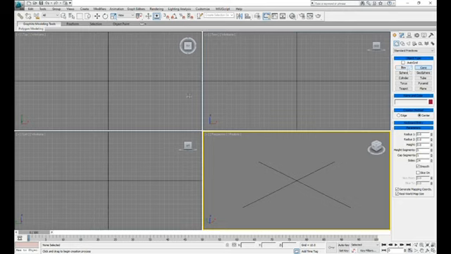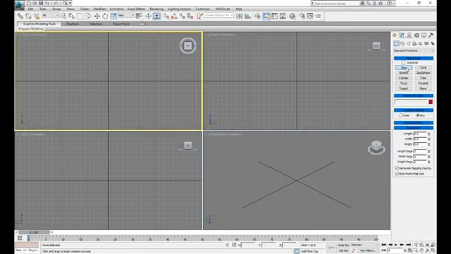So let's start. Now, first thing to do, if you are making this one, please click to the top. So if you will click to the top, you can see the yellow line here, attached here, the yellow line. If you want that your current view is in the front, you just click here. The yellow line will transfer. So let's start. I will create a box. Make sure you will be on the top and check what happened, my dear friends. See? You can see instantly the box in the perspective.